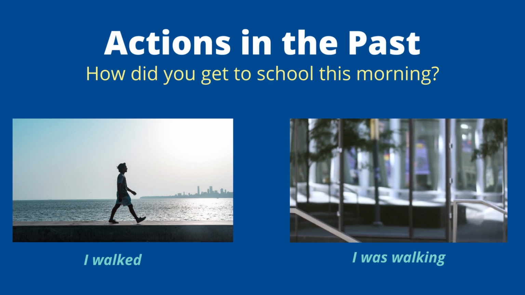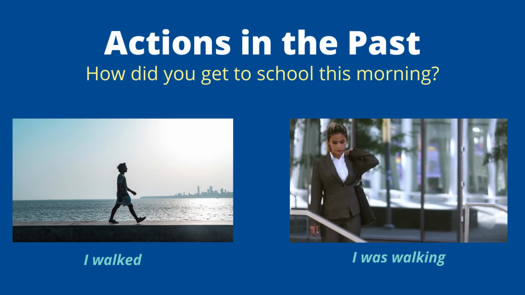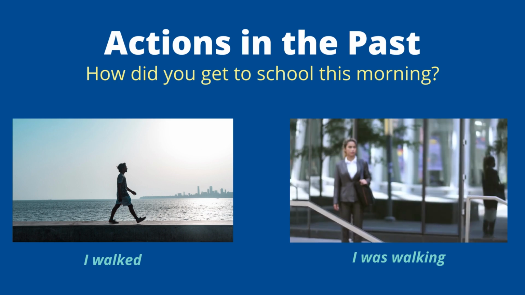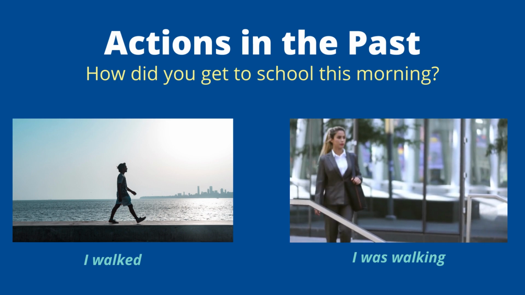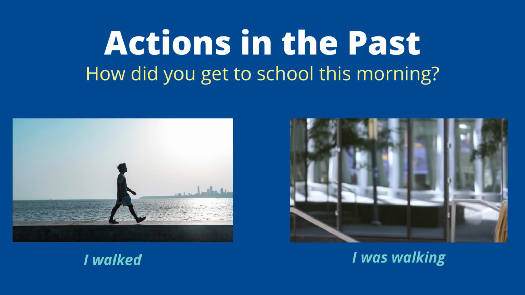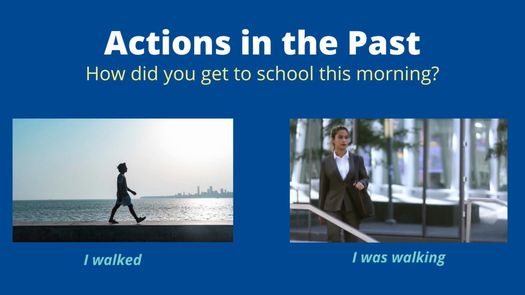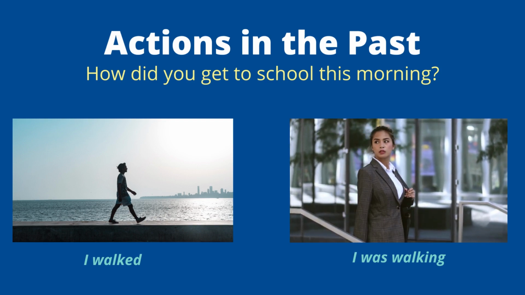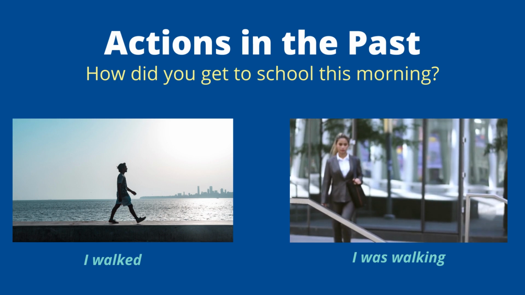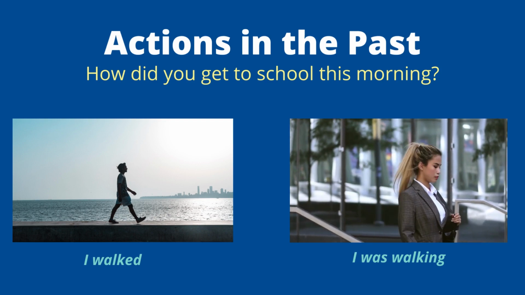So if you say, I walked to school, it usually means you're trying to show that the action is done, over with, completed. Yep, I walked to school. Got it. But if you were to say, I was walking, now you're showing yourself walking over a period of time. You'd use this if you were going to put another action into your story. Maybe you're going to say, yeah, I was walking to school today and a bird flew onto my head, something like that. Right? When you say I was walking, now I'm visualizing a video, right? Not a snapshot, right? A picture, I walked, but more of a video. I can kind of see you walking along on your way to school, and you're probably going to tell me that something else happened.